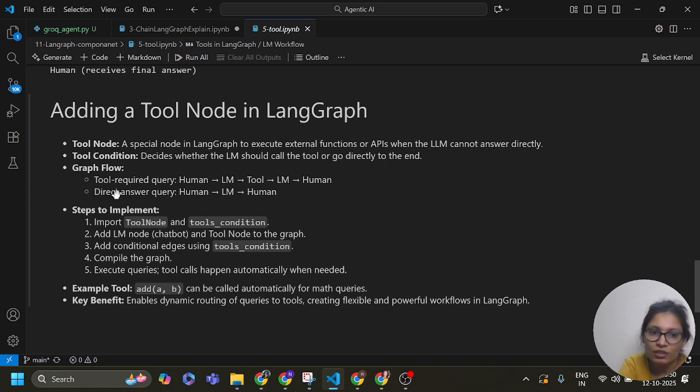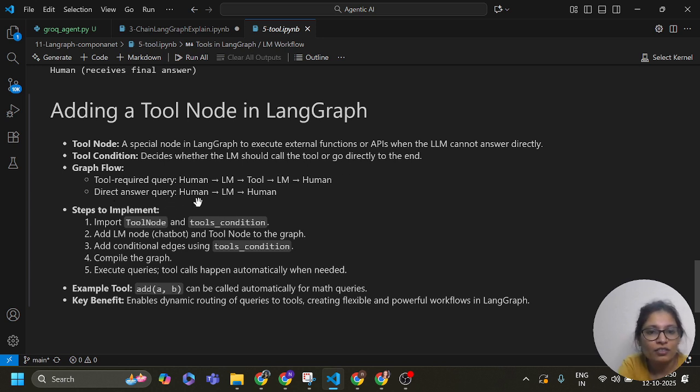So the graph flow: here you can see a query that requires a tool. The human asks the question, it goes to the LLM, and it decides whether a tool should be used or not. If used, then after executing the tool, it goes to the LLM and generates the answer.